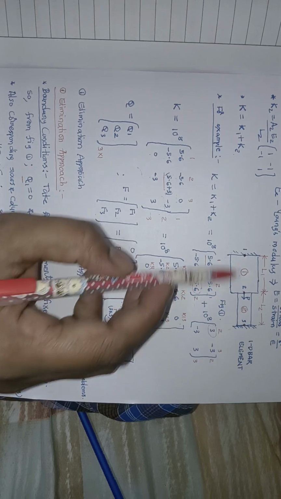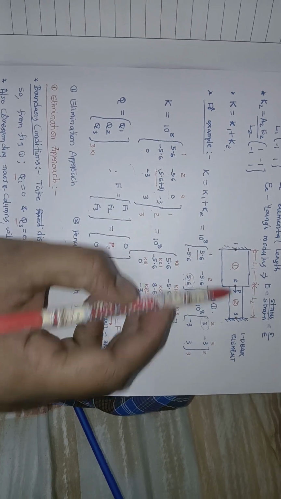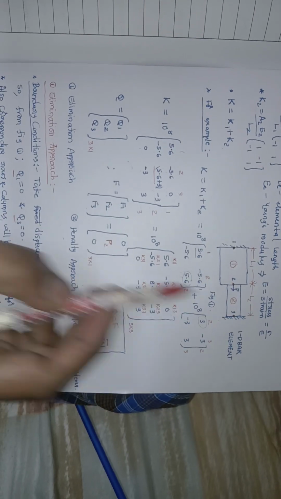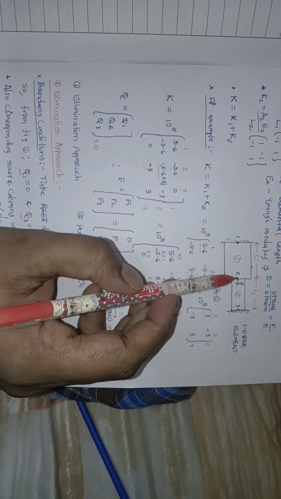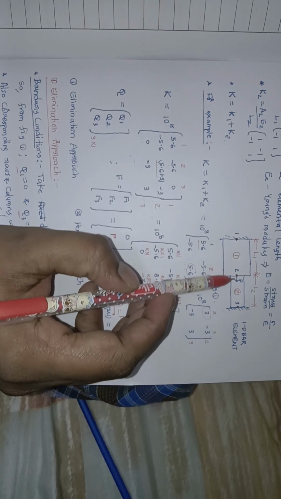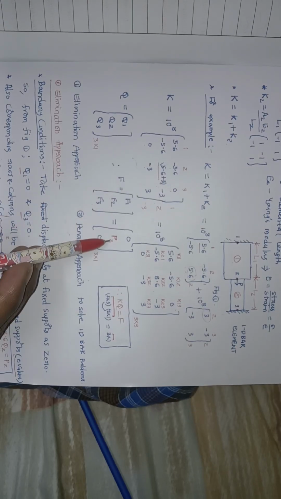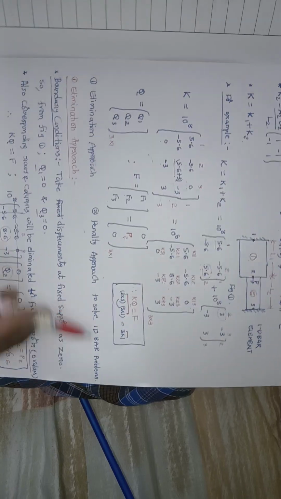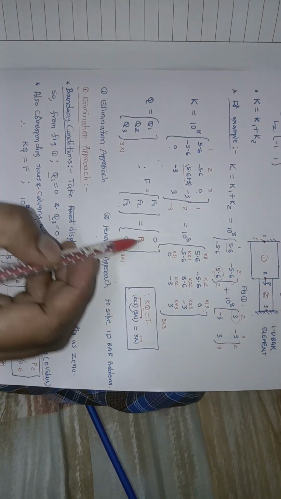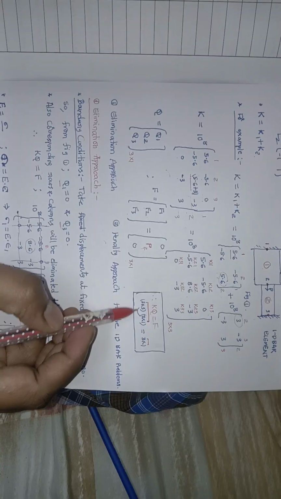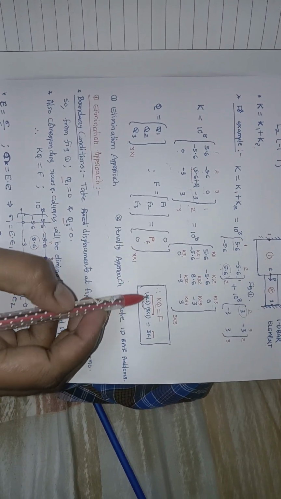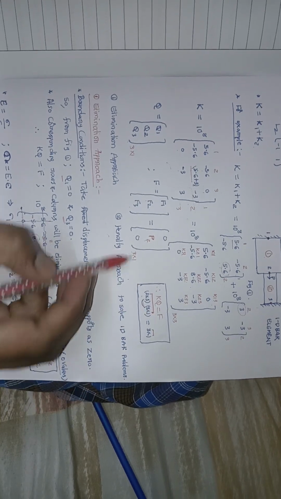Here we observe this figure. Here 1, 2, 3, this is the 1 and 3, both are fixed supports, so there is no force. But here see, they have given some force, some load at the second point. So you can take P2 or F2. You can take directly F2 is equal to P2 or F2 is equal to P. So here K is 3 by 3 and Q is 3 by 1. If you cancel 3 by 3, you will get 3 by 1, that is equal to F, 3 by 1.